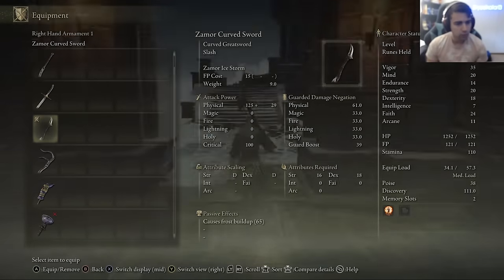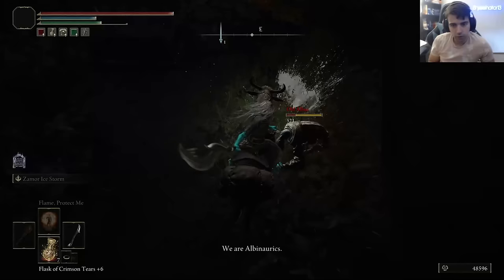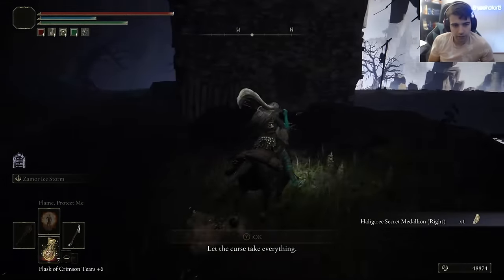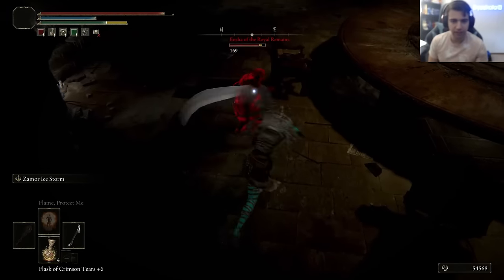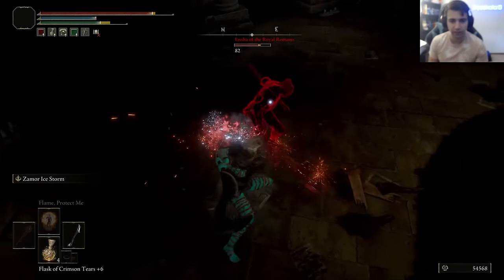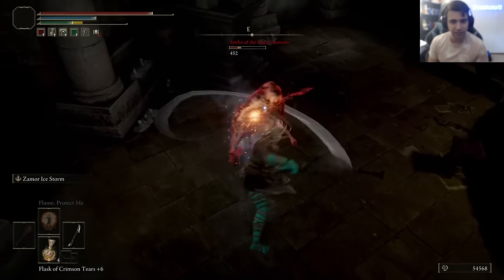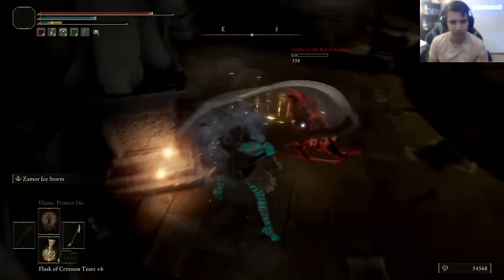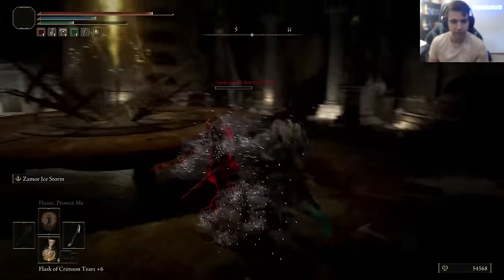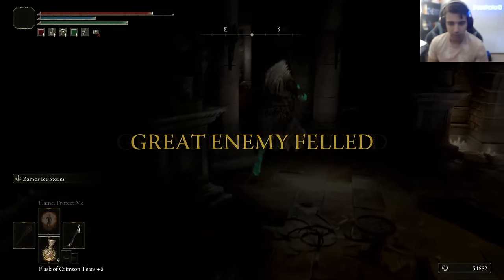All right. Zamora Curved Sword is what we're going with. Okay. Boom. Yep. Thank you. Hold on. I didn't upgrade this yet. Give me a second. Moveset is strange. It's a lot of spinning. I don't know if I like it. The R1s are slow. Look at this. It's like a whole different moveset for this sword, which is honestly cool, but I'm not used to it.